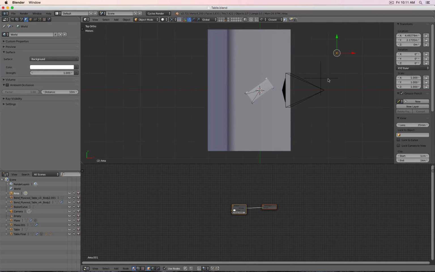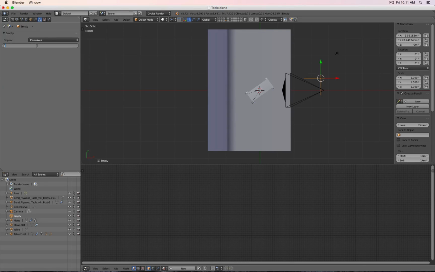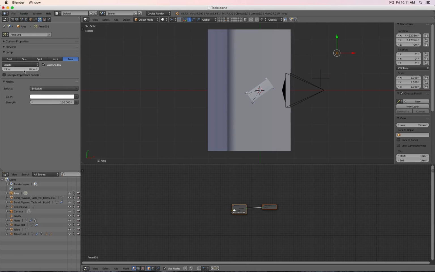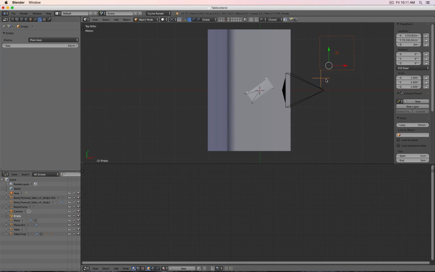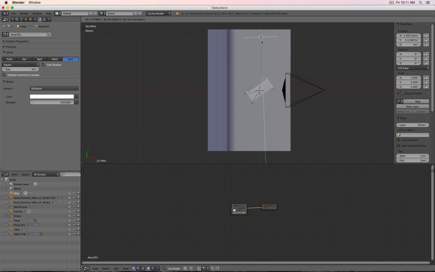This one can be smaller. Bad habit. Change this one to 50 centimeters, and this one maybe 2 meters. Yeah, that looks good. Multiply, shift the empty, Control T, track, zip, zip.